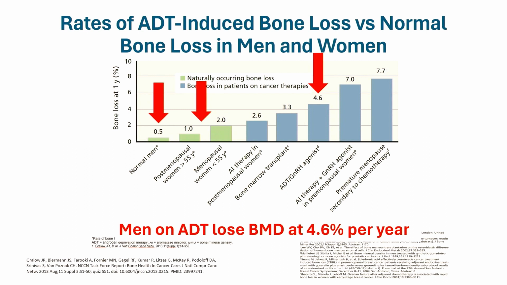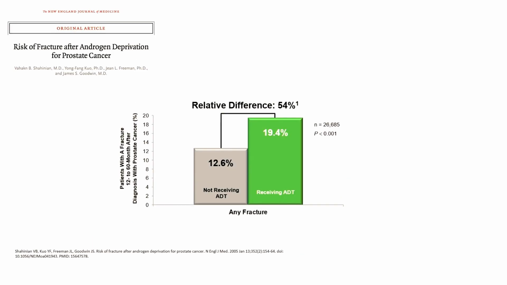And we hear a lot about osteoporosis in women. Women are very well informed. However, when you look at this data, men on ADT lose bone at 4 times the rate of a menopausal woman, something that we need to keep in mind and aggressively treat. So we're clinicians here. We're not endocrinologists. Bone mineral density is important, but what is really happening as far as fracture risk?